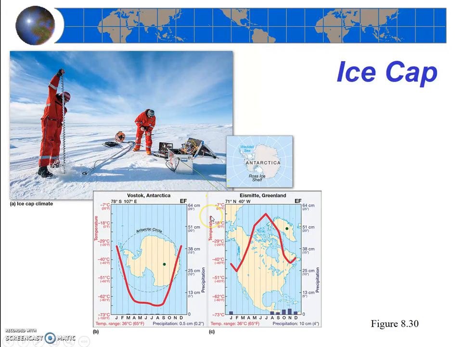And then you can notice, which of these do you think is a southern hemisphere climograph and which is a northern hemisphere climograph? Just to remind ourselves that in the northern hemisphere we see warmer temperatures in June, July, August, and in the southern hemisphere those warmer temperatures would be in December, January, and February.